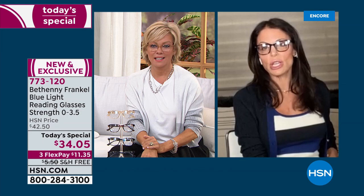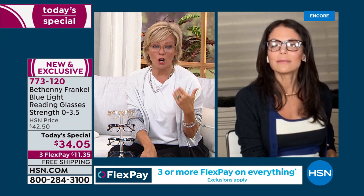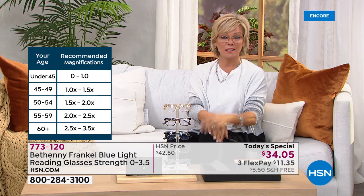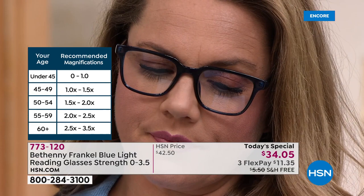I love that you've given us the zero-point-zero magnification, because they are that good-looking and such a statement. I know a couple of youngsters in their early 20s who don't need them for reading but want them for style — so that's an option, we do have the zero. Just for the look. Putting on readers sometimes means you don't need to have makeup on — it's framing that part of your face. Sometimes I'll be shooting something quickly on Instagram but didn't do my makeup, and I'll have my readers on. That's what the zero magnification is good for.